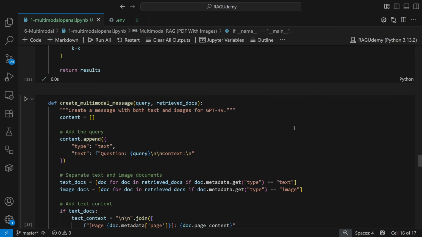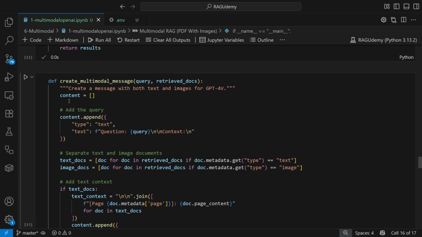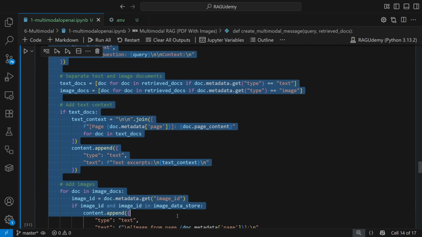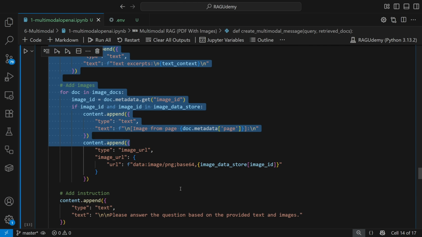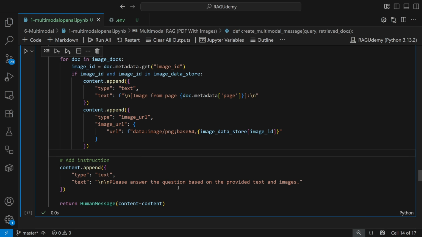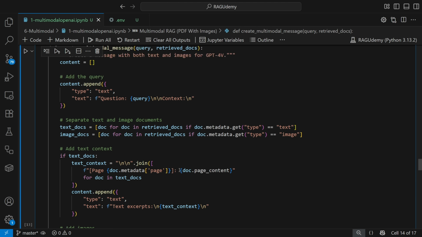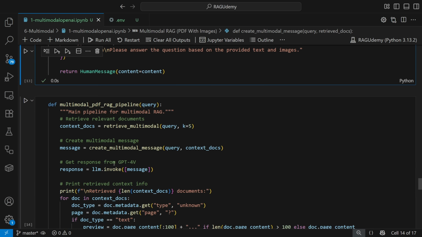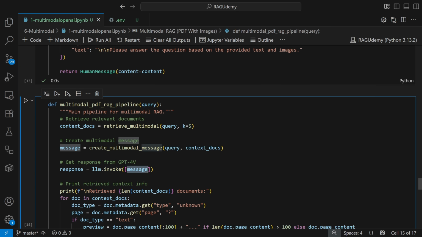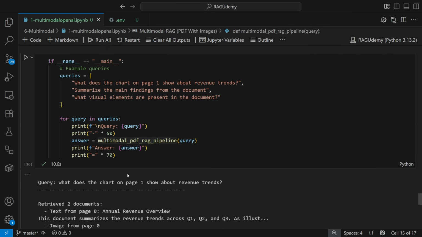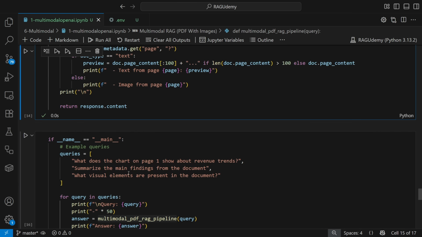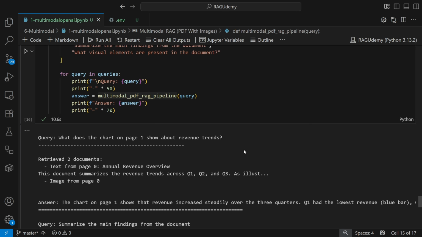For this, the main thing is how you generate this multimodal message. And for this, you need to see the documentation for the OpenAI multimodal LLM models, like how this specific message is required, how the input and the format are required in order to call this LLM, right? Now you can go ahead and play with any kind of PDFs, try to use this, and see what all things you are able to get.